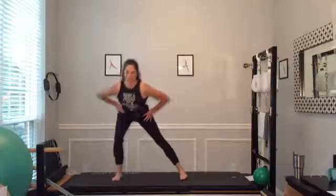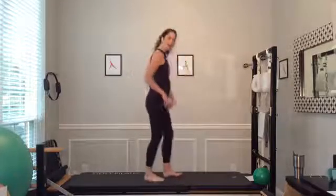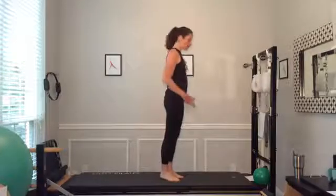4 more. 3, 2, last one. And bring it back. All right. So we're going to do a posterior lunge and add a little hip extension for a balance challenge.